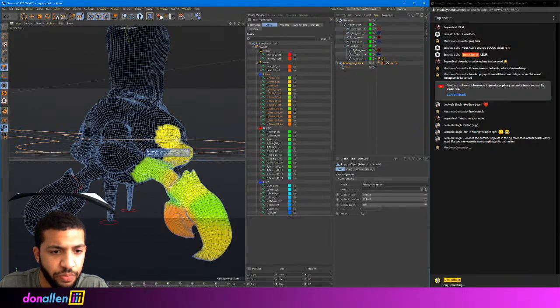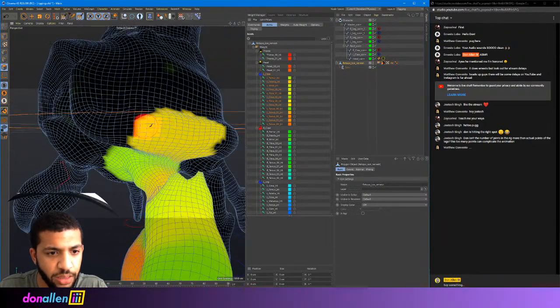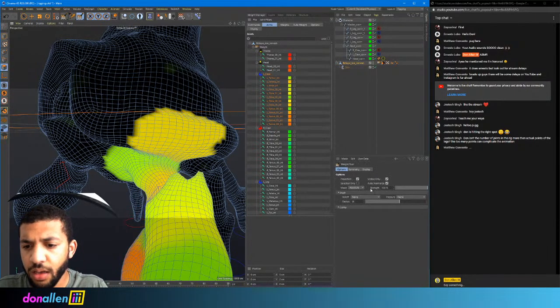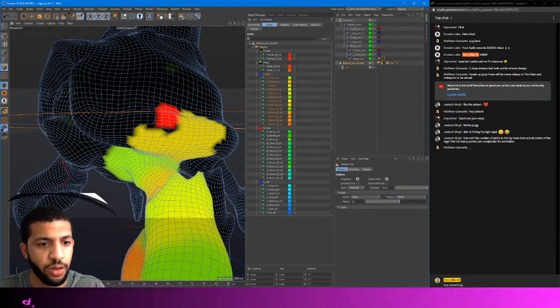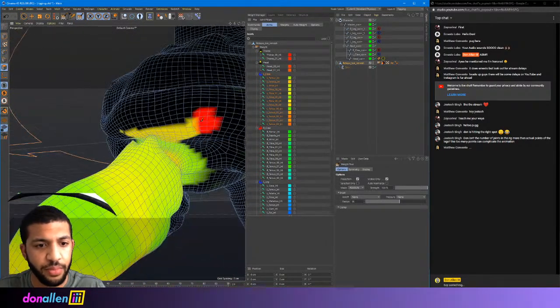So that claw is looking pretty good. I don't know what this yellow is here or how to unpaint it. It's weird that I can't touch that part of the paint. We have our paint projection set to absolute, so it should be dominating over here. Oh, let me turn off auto normalize. There we go. So now we can erase stuff very intensely.